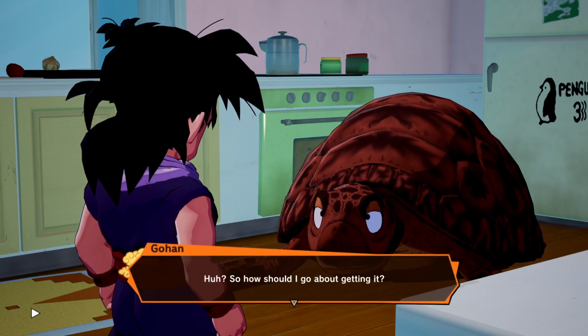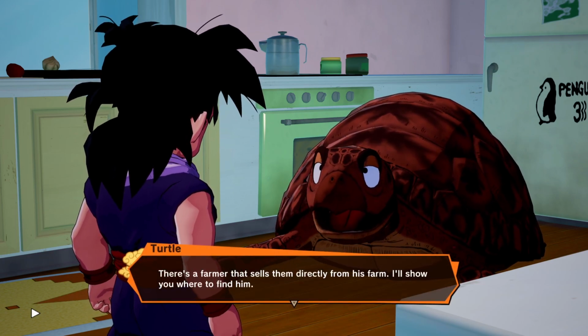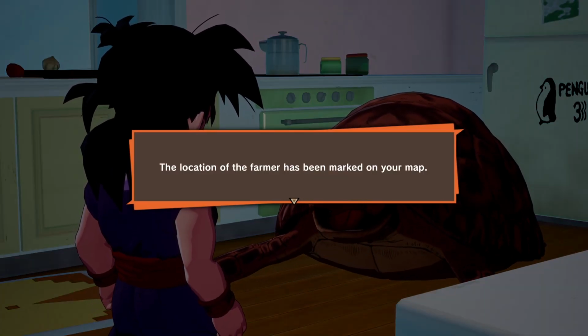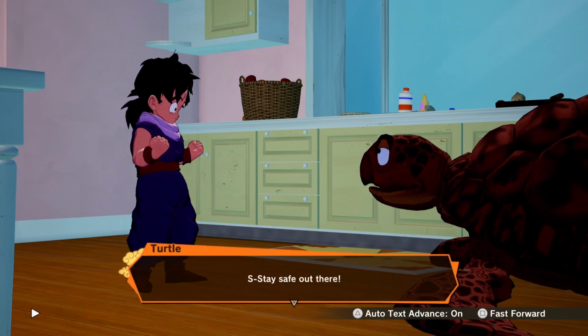What? Huh, so how should I go about getting it? There's a farmer that sells them directly from his farm. I'll show you where to find him. The location of the farmer has been marked on your map. Right. Got it. Thanks. Alright, I'm off then. Take care now. Sister, stay safe out there.